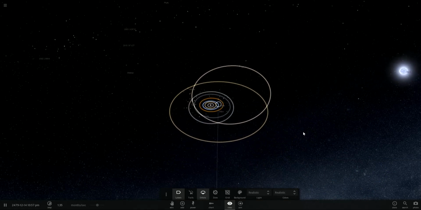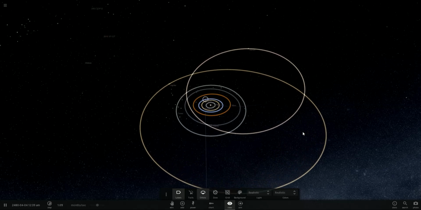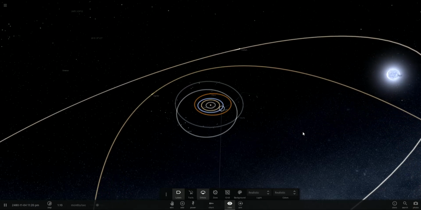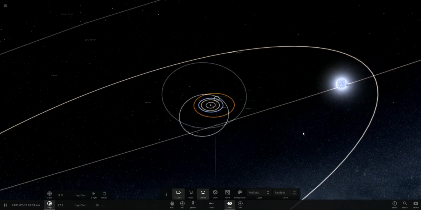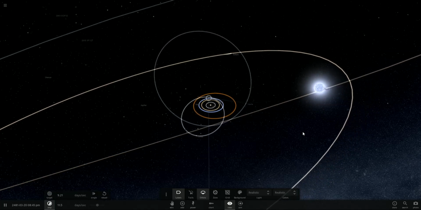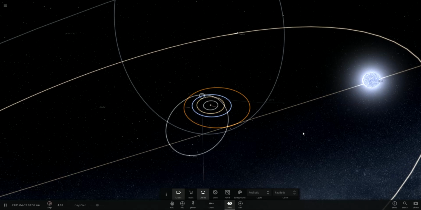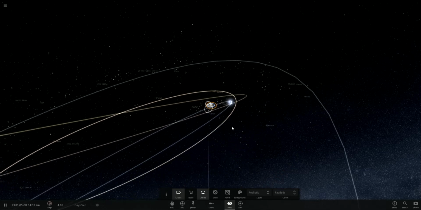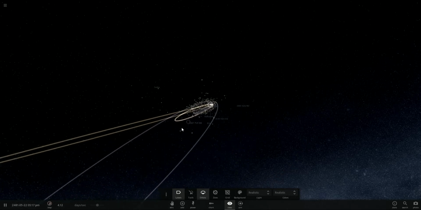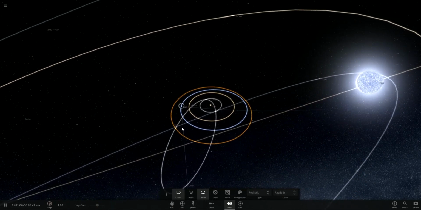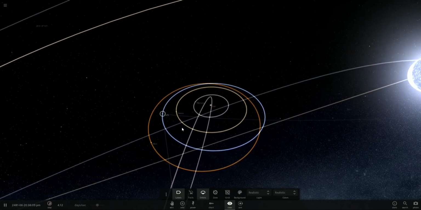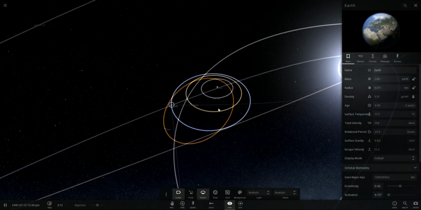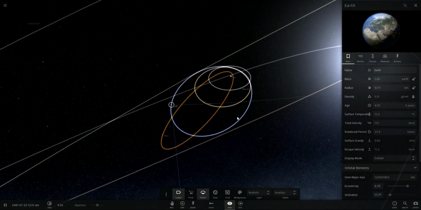Because this guy's starting to move in on us now. Orbits are starting to change. Jupiter is beginning to widen. There's Earth orbiting. And now we start to see some real big changes to orbits. Let's slow it down because now we're getting right into the inner solar system. Jupiter, it looks like it's launching out. Saturn's orbit is completely changed, as we can see. Everybody's orbit's starting to change as it moves closer into our solar system. Earth, we're still doing okay. Not for long.